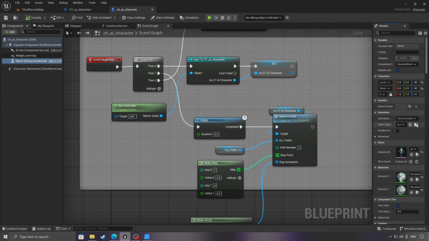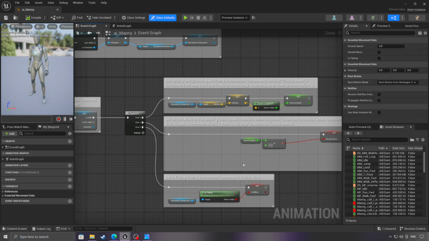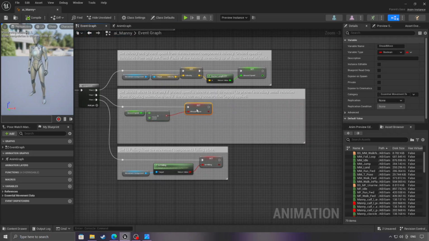After that, finally, we add the searching animation. We go to AI Manny and simply do the same as before.